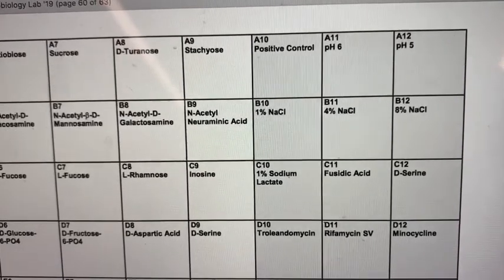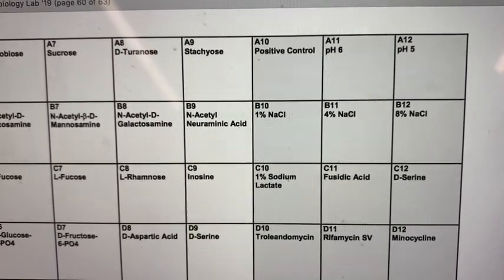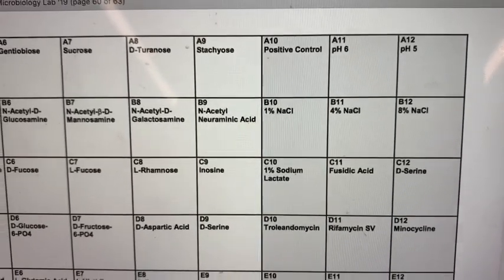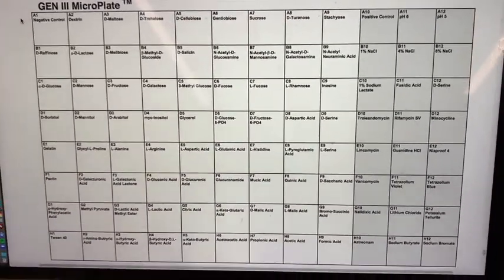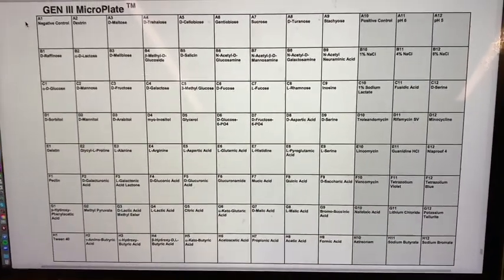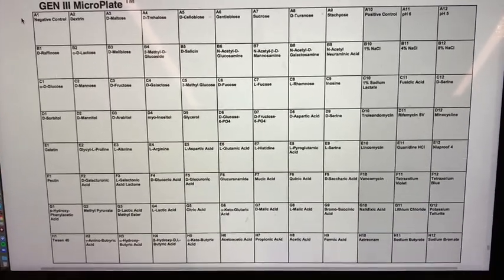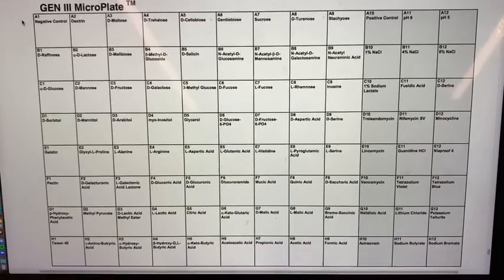Up there. So you guys can go back and take a look at the wells and see whether it makes sense. And remember, my mannitol salt agar plate that had the microbe from my nose did not turn the media yellow. It stayed pink.